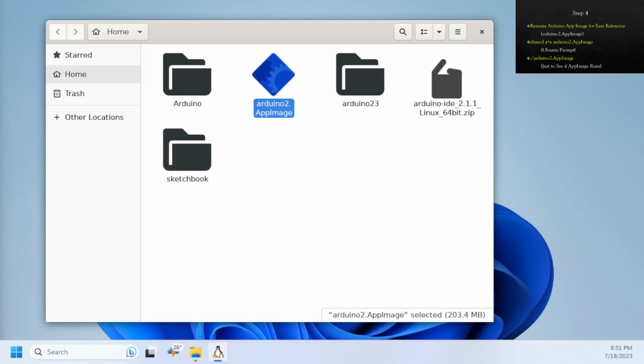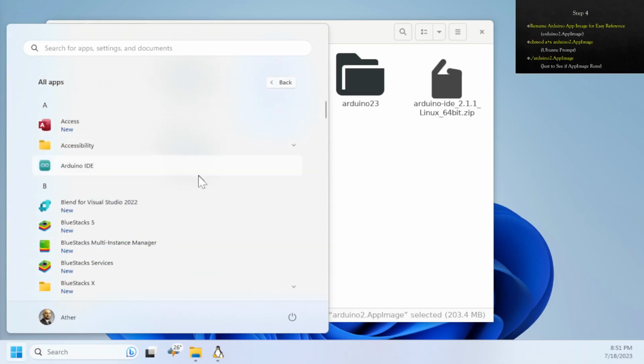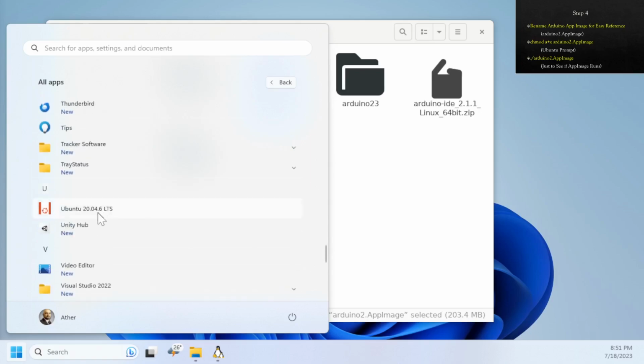Now I have to run this command in the prompt. So let's go into where it is. Here it is.